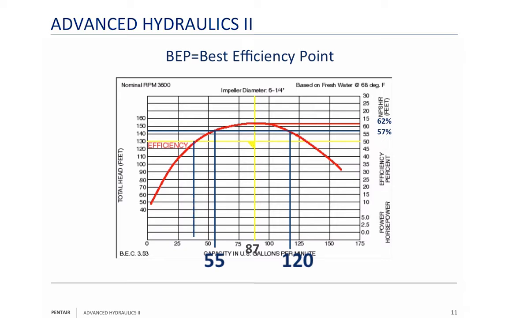Okay? Now you'll notice that you can go less. I had a guy call me up one time. He wanted to do 40 gallons a minute. But you'll notice at 40 gallons a minute, we're only 57 or 50% efficient. All right? What if I go out here to 150 gallons a minute? Now I'm only 38% efficient. So you're more than 5%. Watch that. That's what you're looking for.